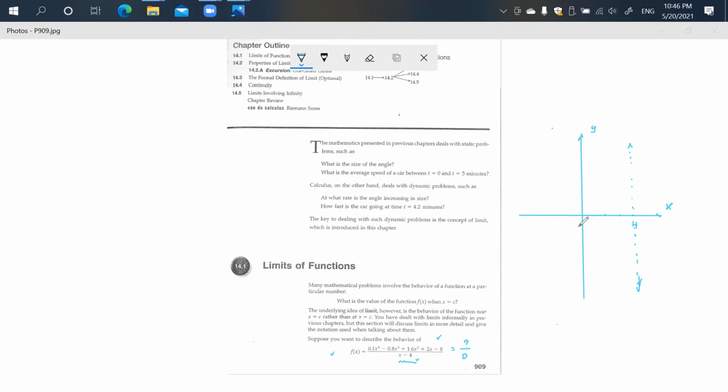As for the horizontal asymptote, we couldn't find it, because you see this one is x to the power 4 and this is x to the power 1. So it doesn't have a horizontal asymptote. So we have only the vertical asymptote, which is this one: x shouldn't be equal to 4. This will represent the asymptote, remember.